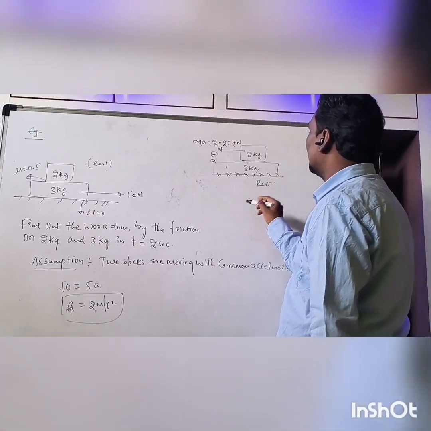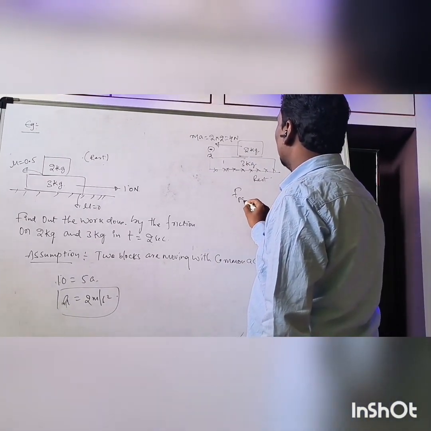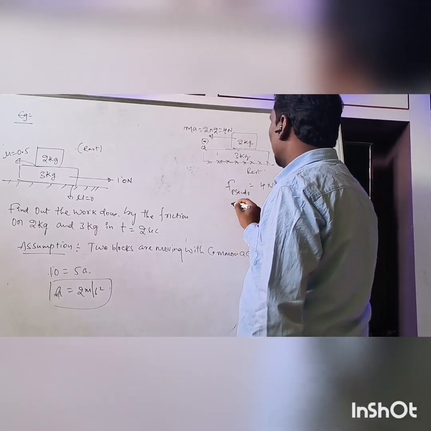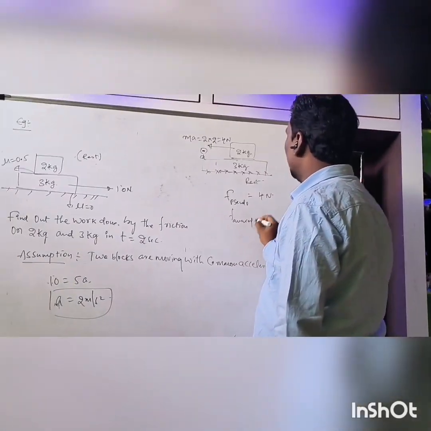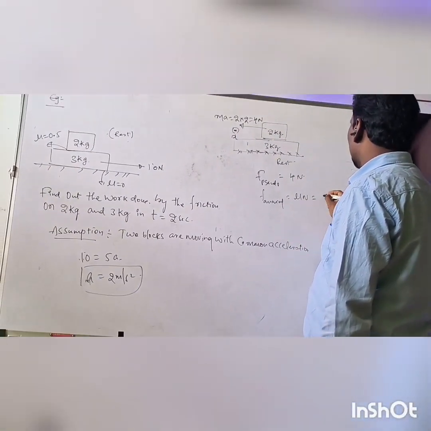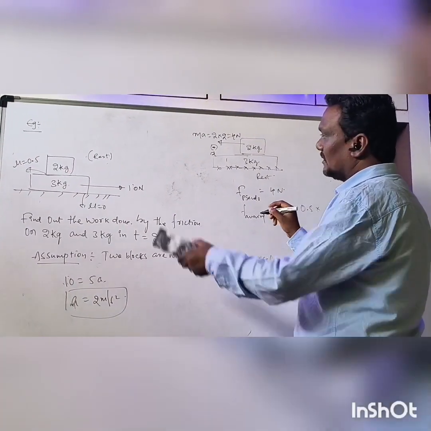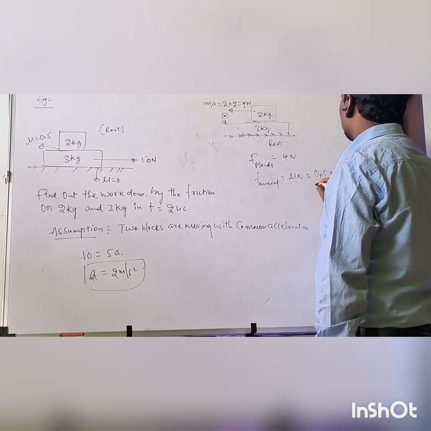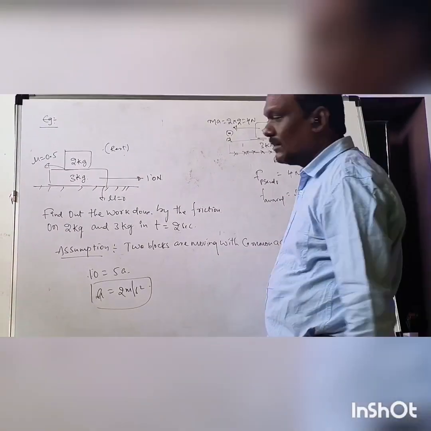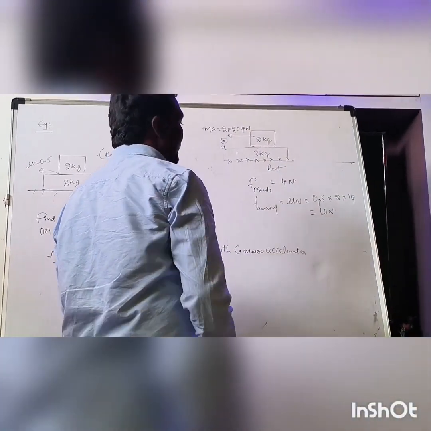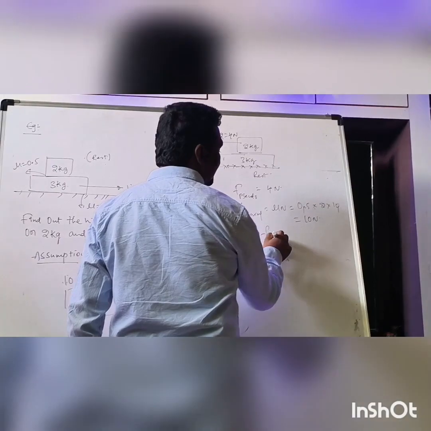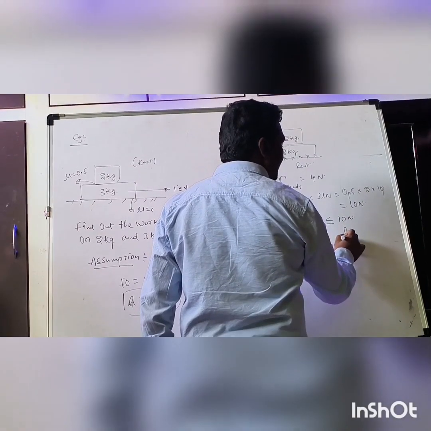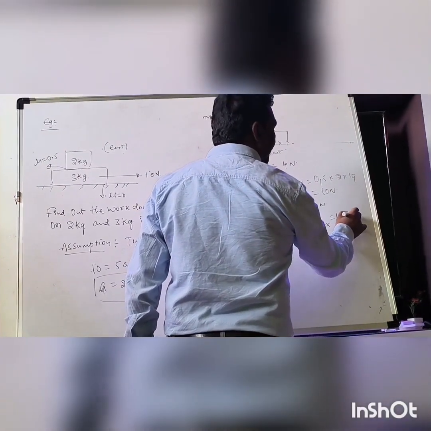Now come on, check the availability of friction. F pseudo is equal to 4 Newton. And what is the available friction? F available friction is equal to mu N, where mu is 0.5 into normal force. Normal force is mg, 2 into 10, 20. Now can I say that this is nothing but 10 Newton? Now what is the maximum force of friction there is? F is less than or equal to F max, and F max is equal to 10 Newton.